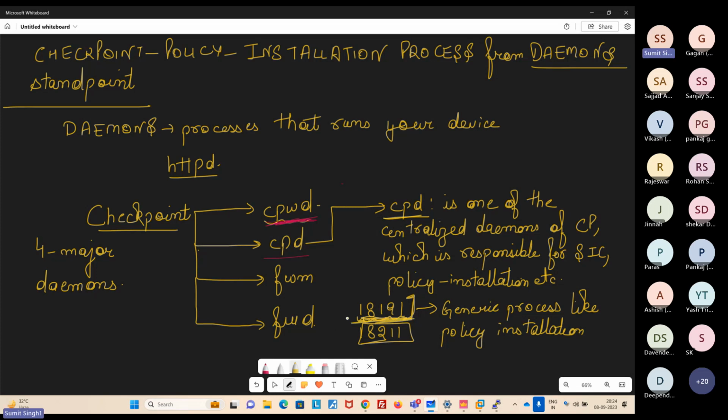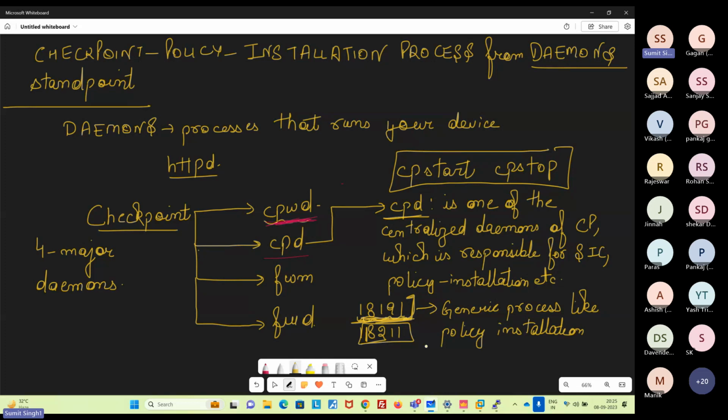If you want to restart the CPD daemon, or start or stop it, you can use the commands cpstart and cpstop. They will start and stop all the Check Point services, but I don't want to start and stop all the major Check Point services.